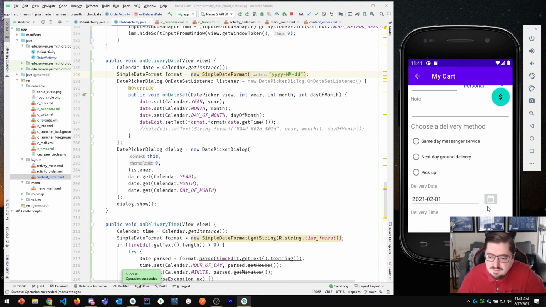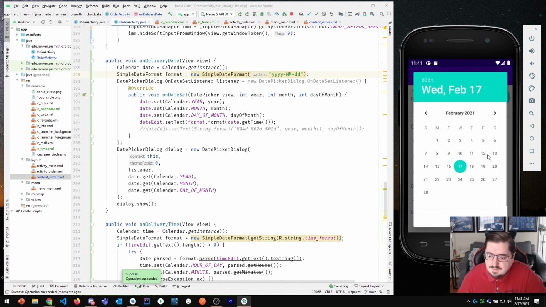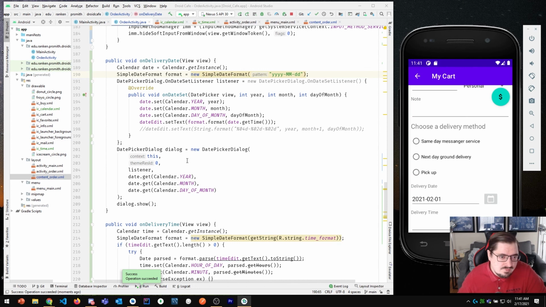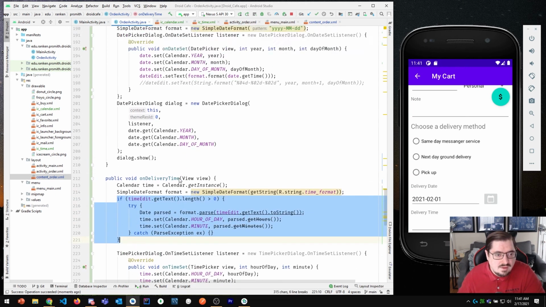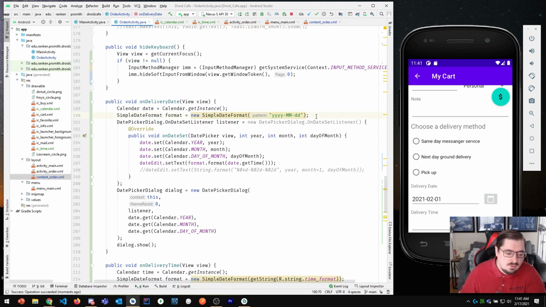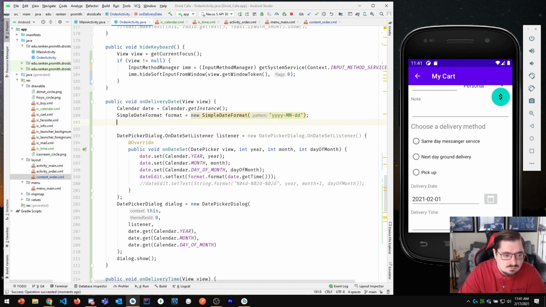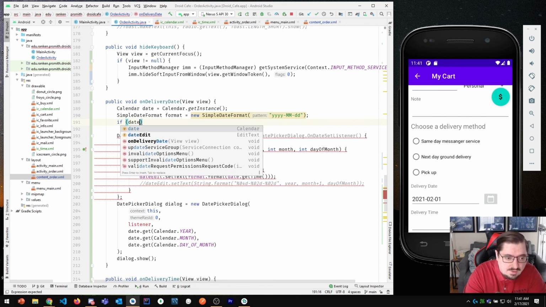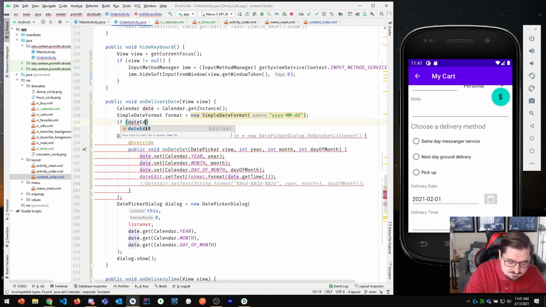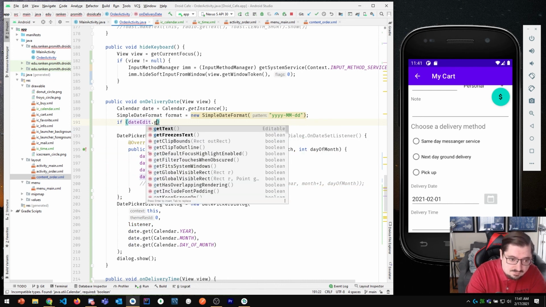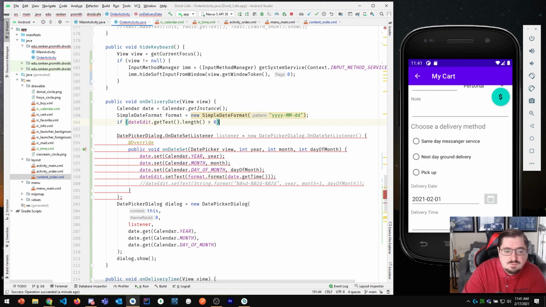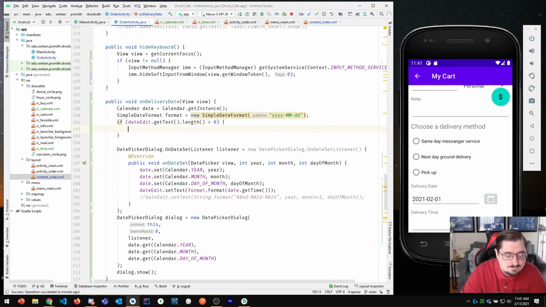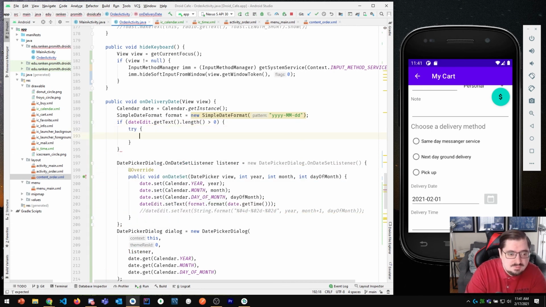And the last thing for me to do is to make sure that when I come back in here, it shows the date that I've previously picked. So I'm going to use the same sort of logic and say if there's a value there, then I want to use that. So if dateEdit dot getText dot length is greater than 0, then there is a value there, and then we're going to try and parse that.